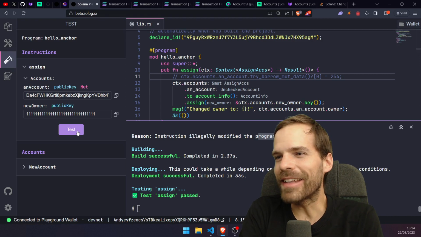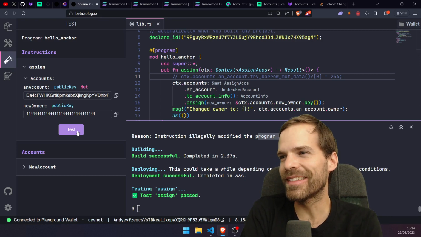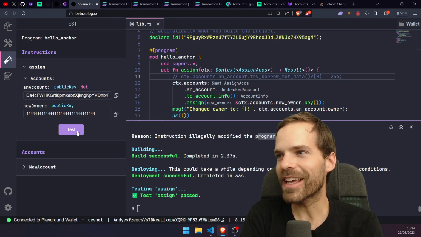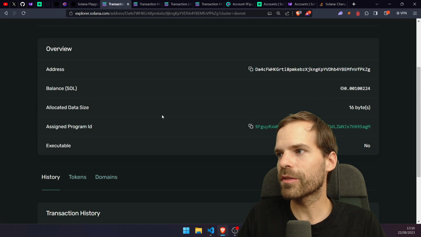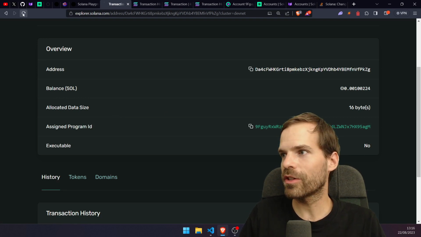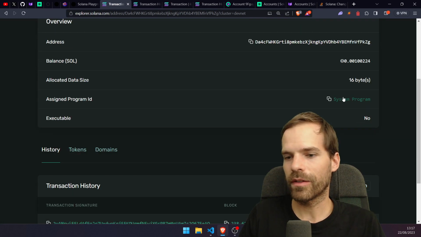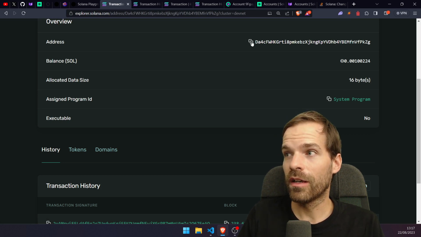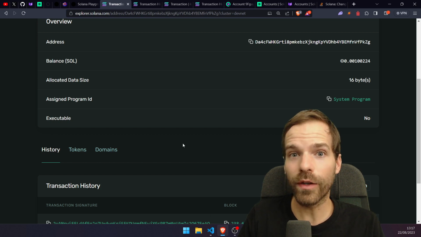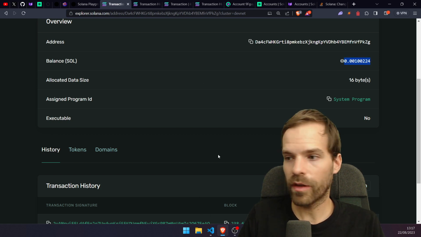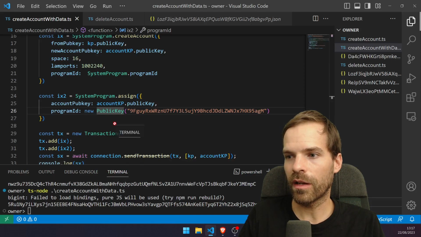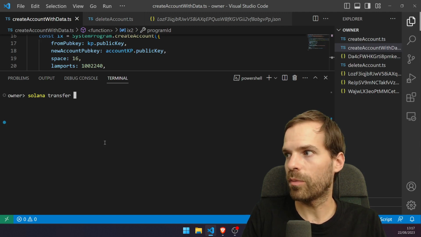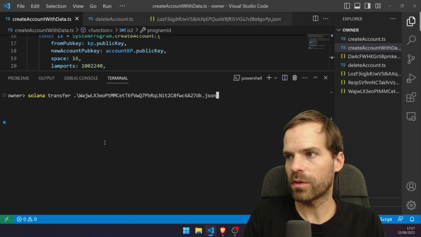Aha! So maybe it actually checks for data to be 0 before it can change the owner. Wow, that's actually quite cool. So this worked that I change it back to the system program. Now the system program owns it again, and now we can actually kill that account again with our signature. Because we can copy that amount and do a Solana transfer. Where do we transfer to? Back to our wallet, who cares?